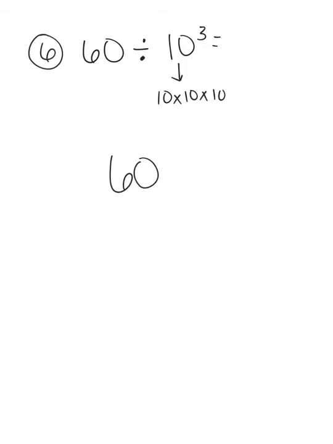All right, let's look at number 6. Number 6 is 60 divided by 10 to the third power. Okay. All right, so 10 to the third power is the same thing as 10 times 10 times 10. Well, if I have a whole number 60, that means my invisible decimal is right there. And I am dividing, so I'm going to move my decimal to the left 3 powers of 10. 1 power of 10, 2 powers of 10, 3 powers of 10. So 1, 2, 3. And then put my 0 right in that tenths place value.